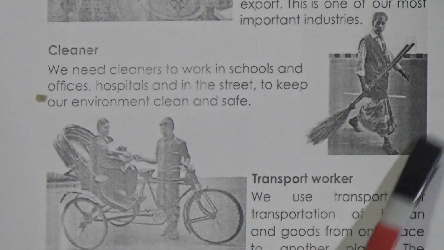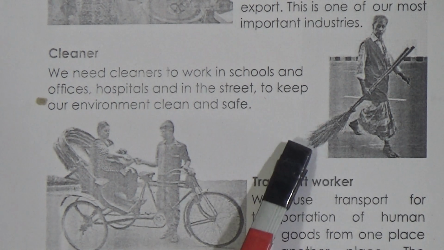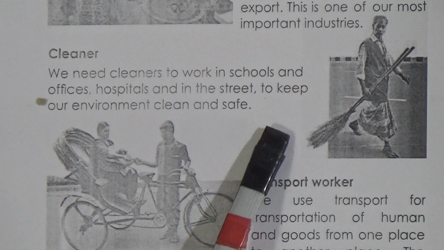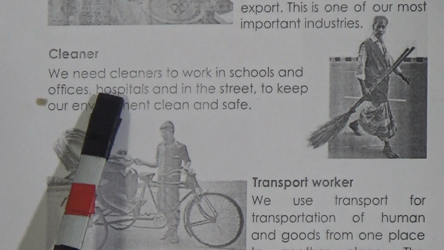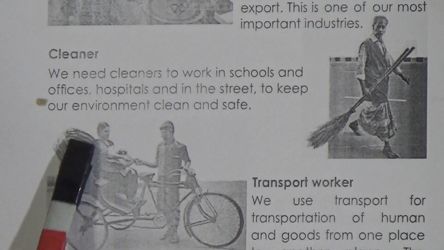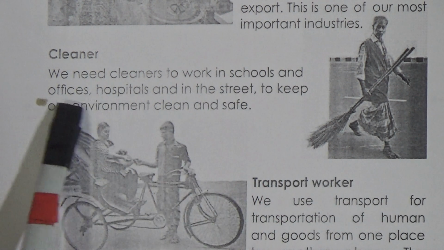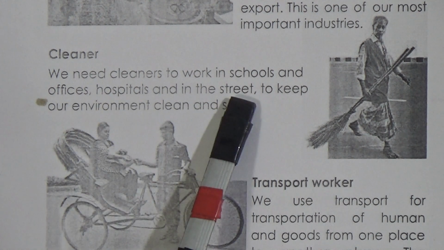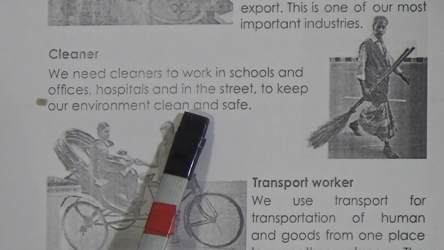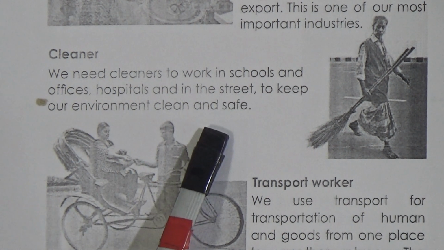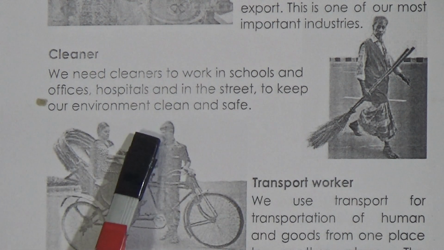We all know who is a cleaner. In this picture we can see a cleaner, the person who cleans an area, that is called a cleaner. We need cleaners to work in schools and offices, hospitals and in the street to keep our environment clean and safe. So in our society we have schools, offices, hospitals and streets. All these places must be kept clean and safe, which is related to our environment. So the cleaner does all of these things.